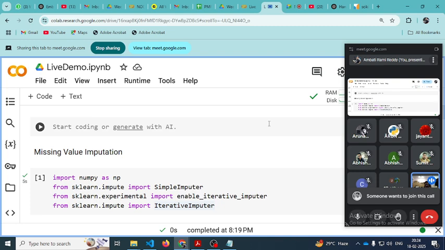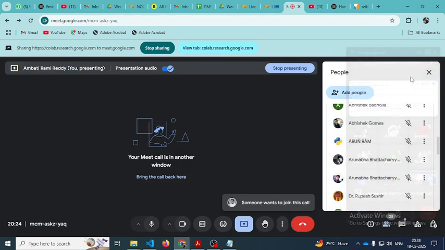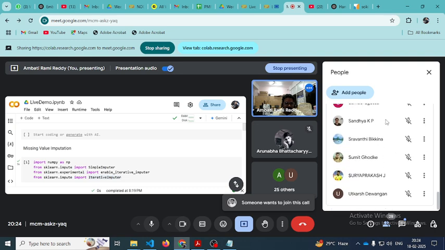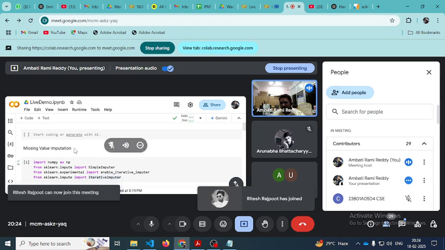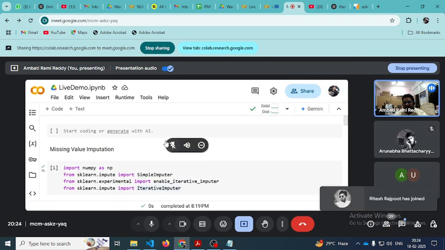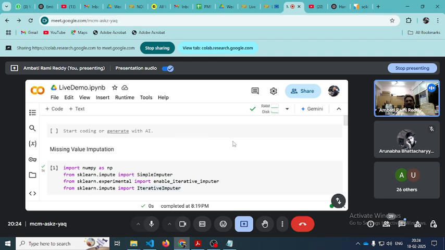For example, even if you are getting missing value data from real time, generally you will get this data from some datasets or any kind of real-time data. Whenever you have such scenarios, if there is any missing data, there is a concept called imputation in Python. This imputation is there in the scikit-learn library.